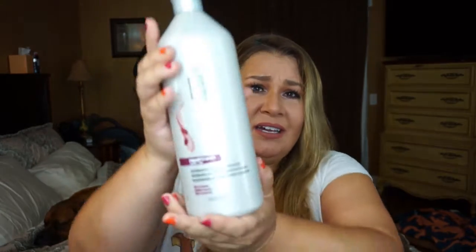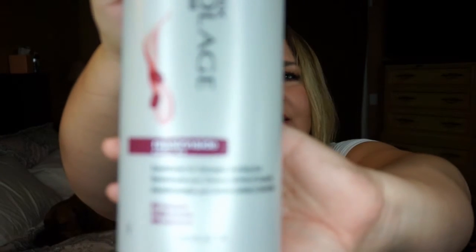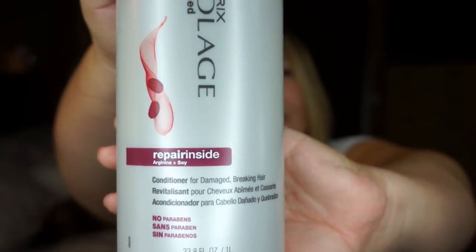It's the Matrix Biolage Advanced RepairInside Arginine and Soy. Hopefully you can see that. And these were usually $30 at Ulta. Once or twice a year, they have their leaders go on sale. These are usually $30, they were $15.99.